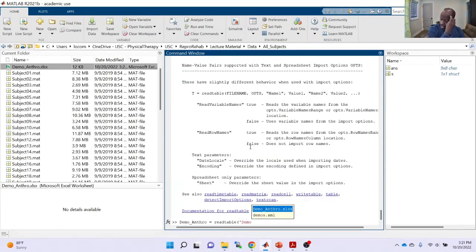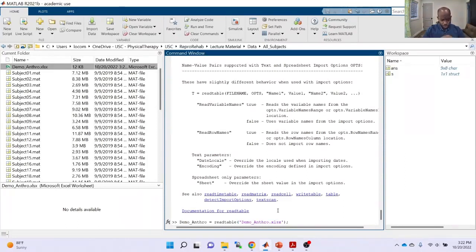With autocomplete, MATLAB knows that readtable is going to look for a file name in my current folder. So if I just type the beginning of the file name, I'll see a list. And if the file name is selected, I press tab, and then it auto-completes. So now I'm going to close my parentheses, add a semicolon.